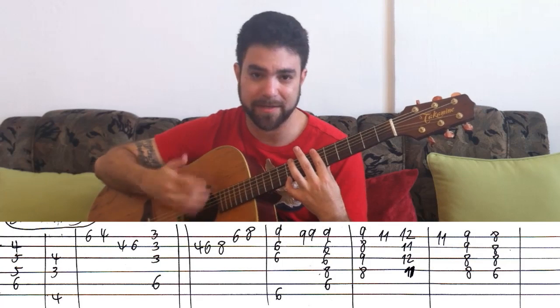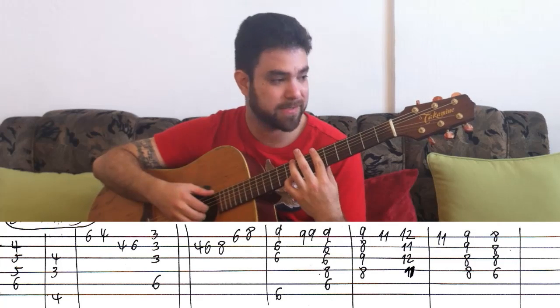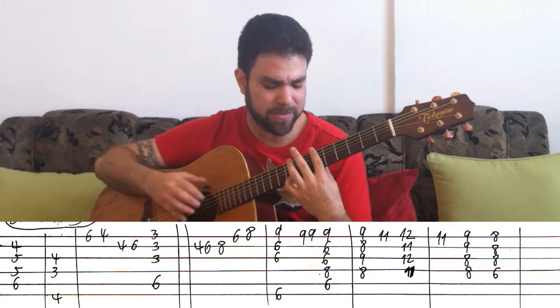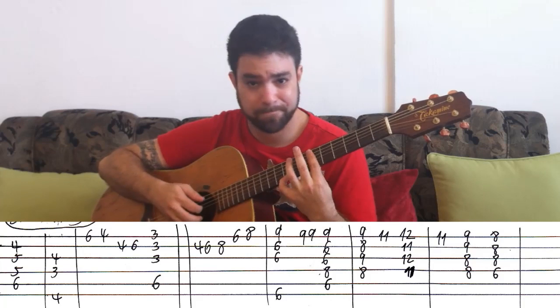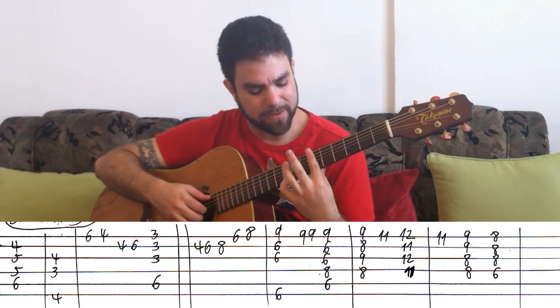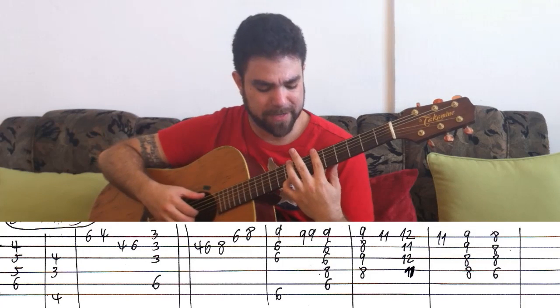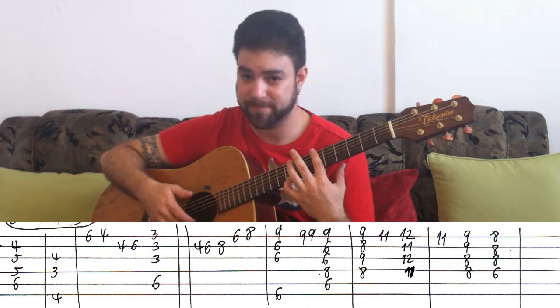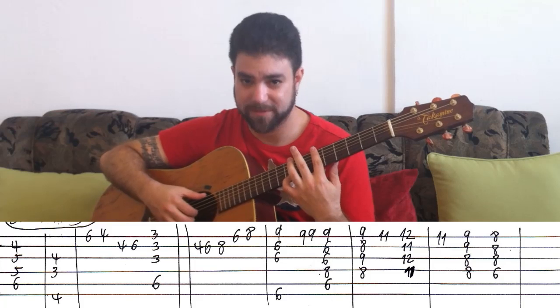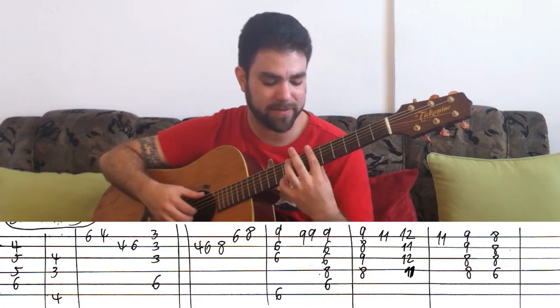okay, and then you can play several notes, a couple of more notes to fill the bar or not. Okay? Now, you play the D flat note, the high D flat note, 9 on the E string twice more. So you have this.